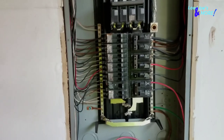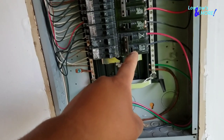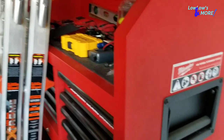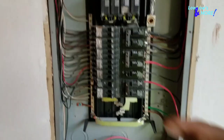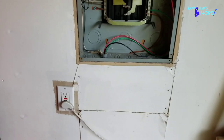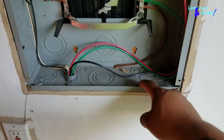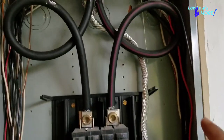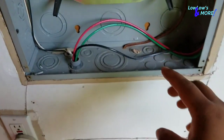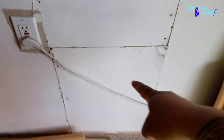For my setup I'm using 8-gauge wire, a 50-amp circuit breaker, and the big 3-prong outlet, because that's what my new tool requires. I want to do the easy part first — rip this section out and punch my hole where I'm going to run my wires through. These circles on the box are called punch outs. All you've got to do is punch it out and you have a hole to run your wire.